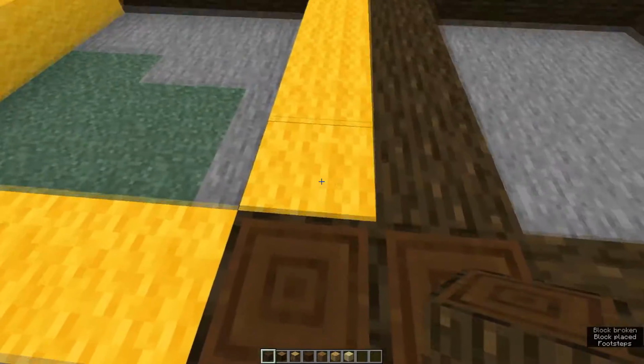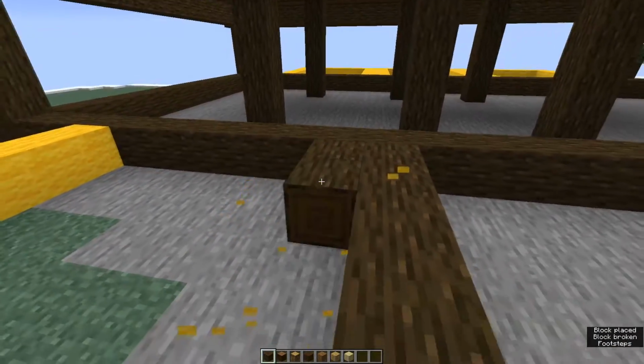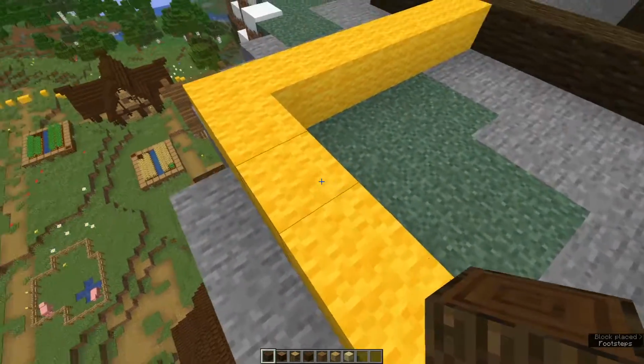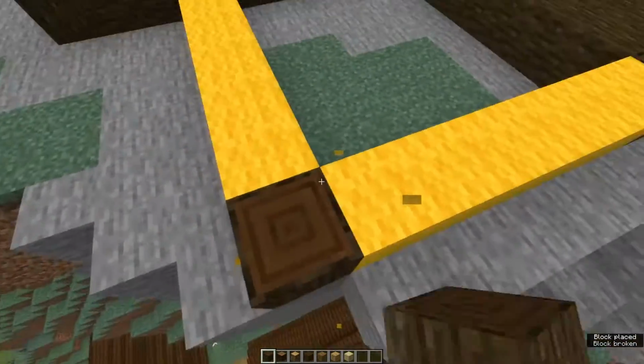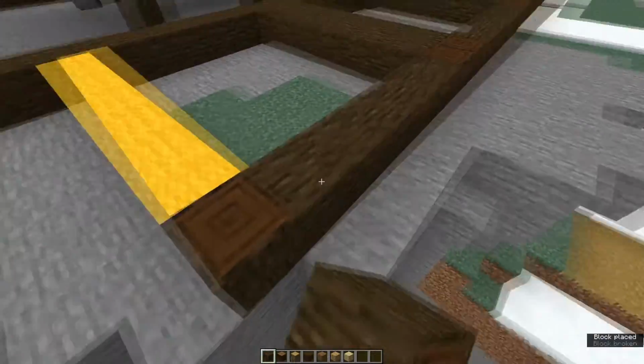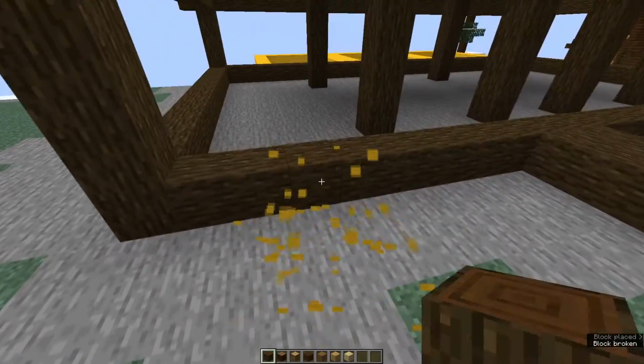One log, one along, join it up to the sill. Count along 1, 2, 3, 4, 5, 6, place a log and join these up. And again, join it to the sill.